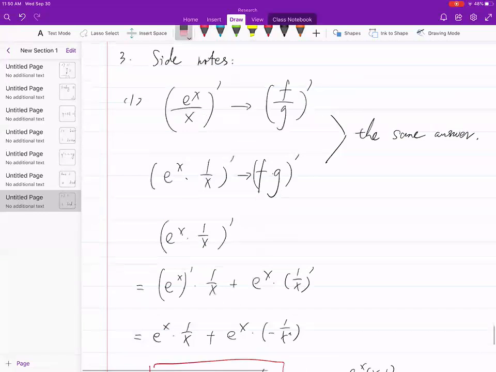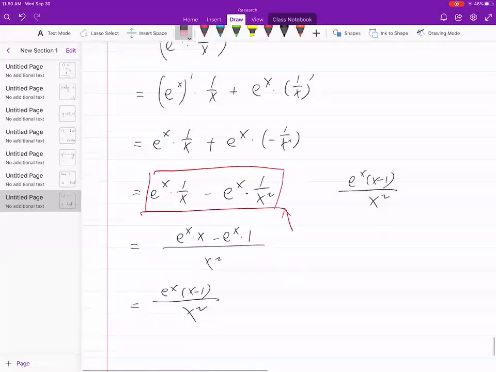In our class, I don't have a preference. Do either. As long as you get the right number, I'm going to give you the point. And just in case, sometimes in the exam, if everybody did it with the quotient rule and you did it with product rule, I may mark it wrong. The reason is because I was grading too quickly, so I didn't realize that your answer is correct. So it's up to you to check your answer, find that it's correct, and then correct me if I marked it wrong and didn't give you the grade you deserve.